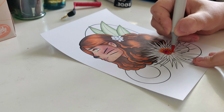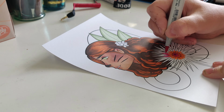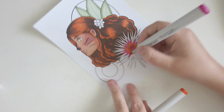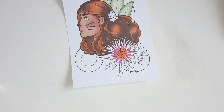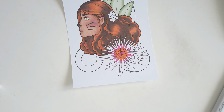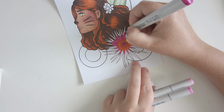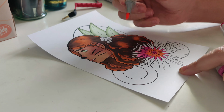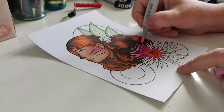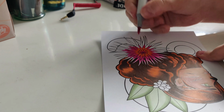Now I look at it and it looks alright. I don't think it's the best blush I've ever made. I can see where I went wrong, and I know exactly where I went wrong. I forgot the blush when I did the face, and I did that afterwards, after I'd done the hair, and that was just silly. I shouldn't have done that, and I should have just remembered, or maybe just gone in with pencil and done that. But no, I went in with the blush marker anyway, and then I added the pencil on top and tried to blend it out to make it look a bit better. And yeah, okay, it's not the worst, but it's not the best either. Now, I do like the nose being black and then the whiskers on her cheek. I think that is so incredibly cute. I'm really happy I did that actually.